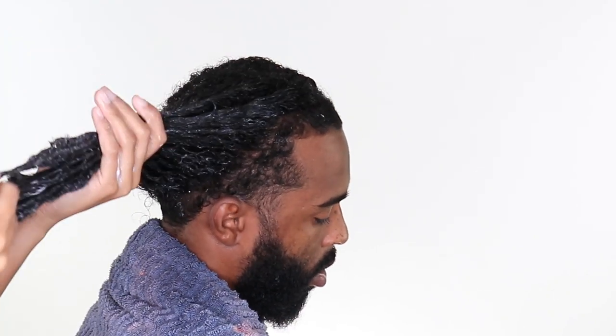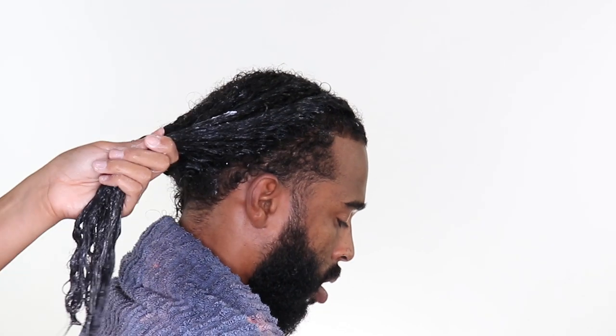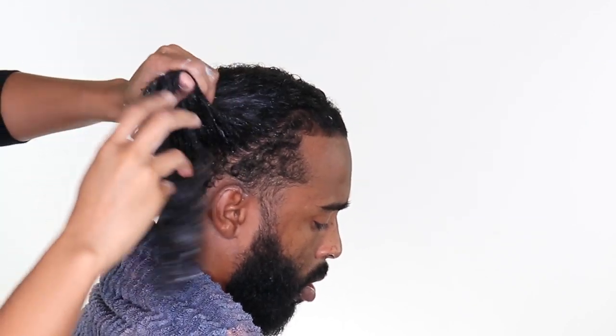Just make sure it's massaged and you should be able to finger detangle if it is detangled properly. Still getting some little hairs. And the same thing, you want to massage it into the scalp.